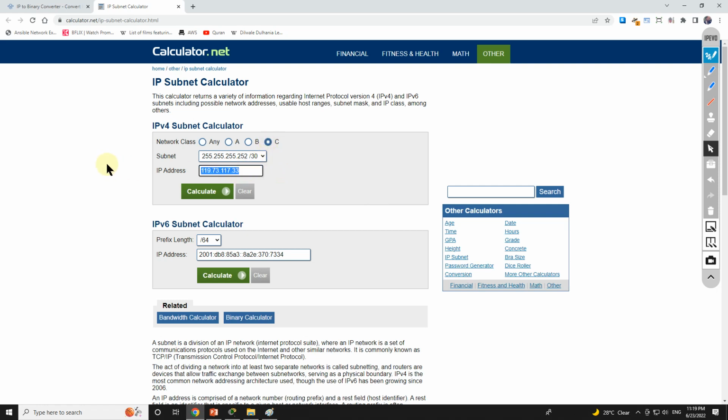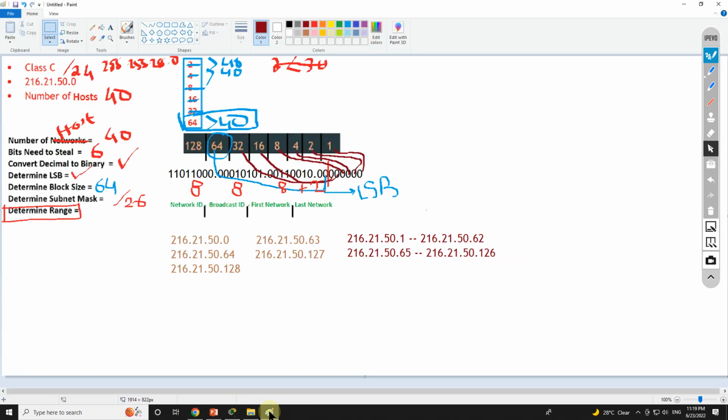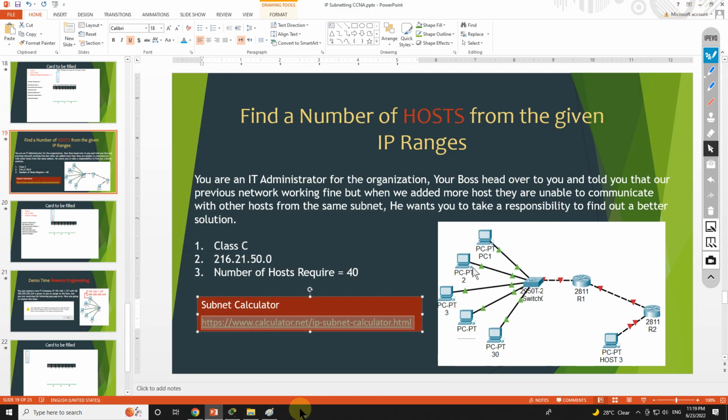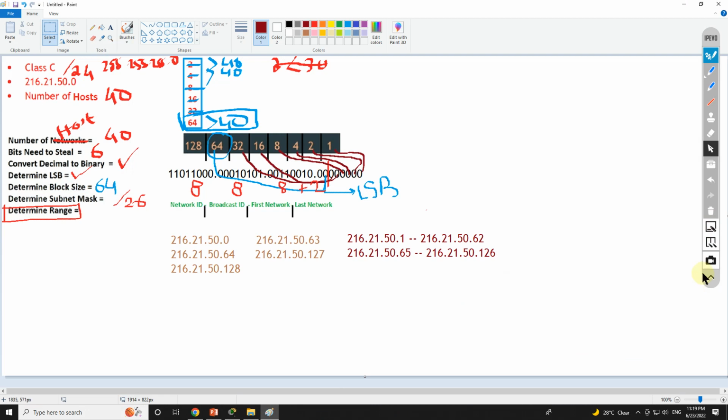The IP address is, I just want to correlate, 216.216.21.50.0 and the subnet mask. So before I show you the subnet mask, I just want to show you how we can create the subnet mask, because we have it in bit notation.